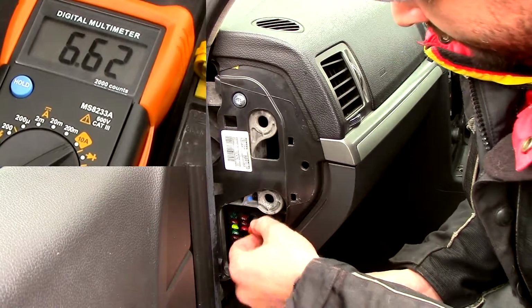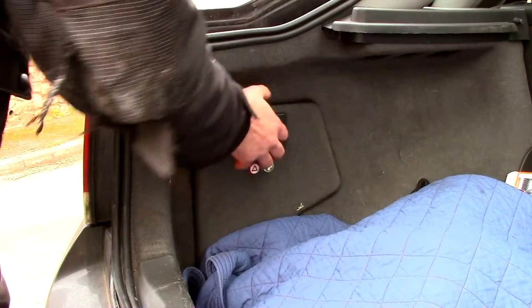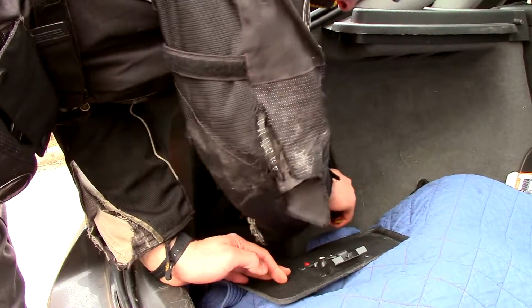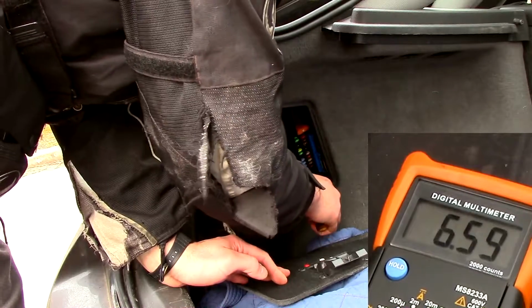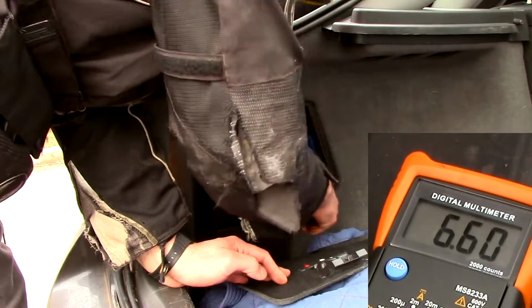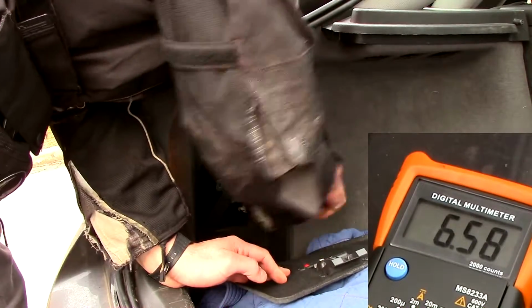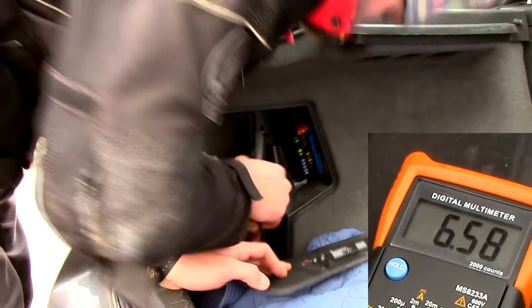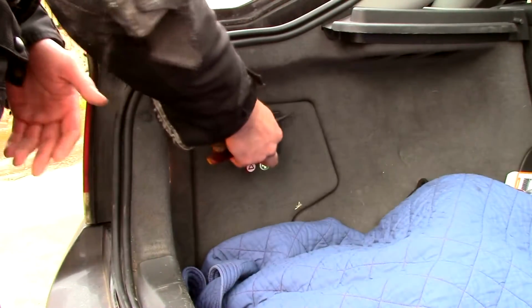No, it's not in this fuse box either, so it must be in the back one. Let's go and pull some fuses in the back. Well, we've been through all the fuse boxes in the car and we cannot find this parasitic drain, can we?